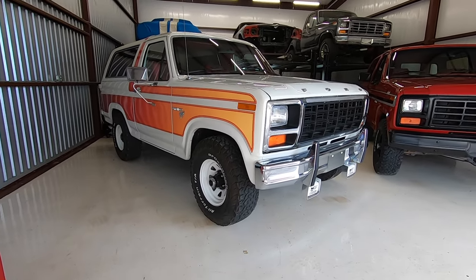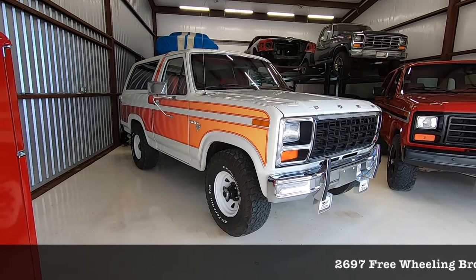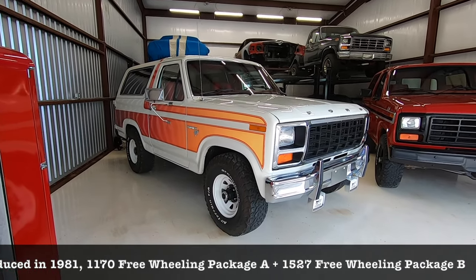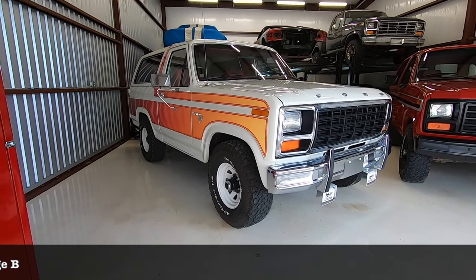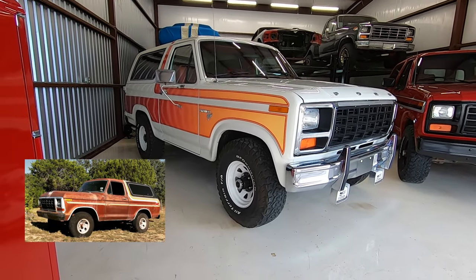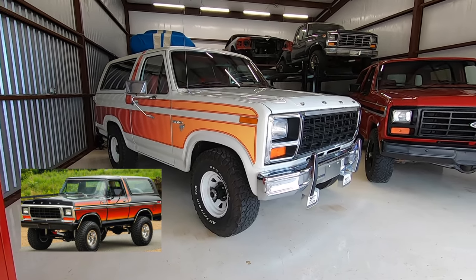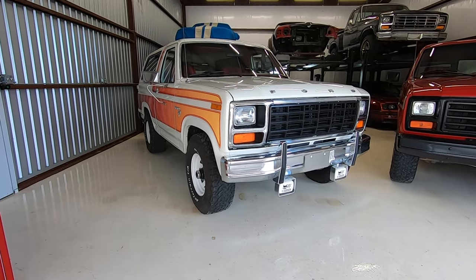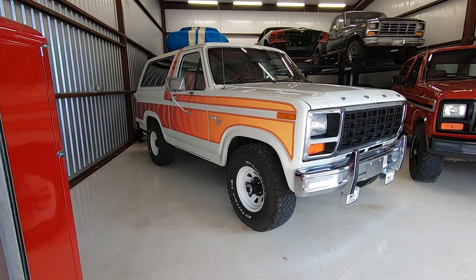This is an 81 Freewheeling Edition Bronco. They made several thousand Freewheeling Broncos in 1981. That package actually started in 1978, the generation before the one we're looking at here. In 78 and 79 you could get a Freewheeling Bronco — oftentimes they had what's called the tri-stripe, a couple stripes down the side of the body, and then in 79 they had a chromatic tape stripe. When they moved to the new Bullnose Series Broncos, made from 1980 to 1986, they reinvested and recreated some of those packages.